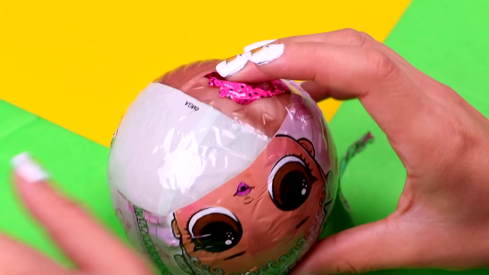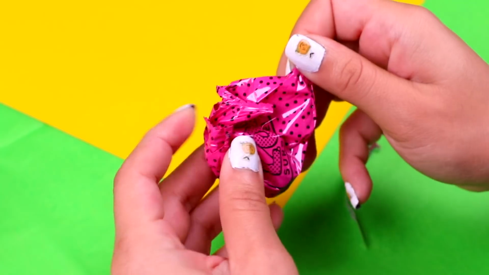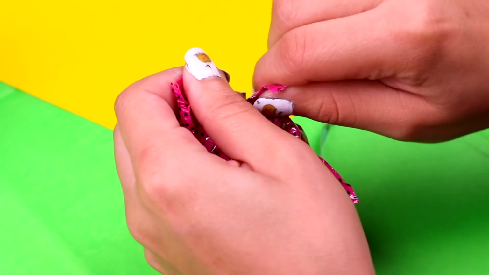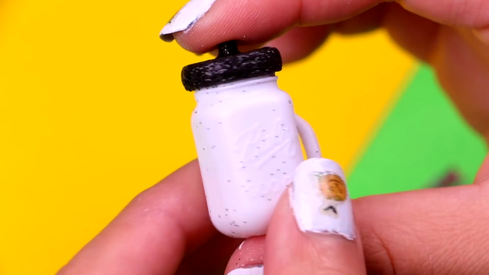Okay, now let's remove the third layer. Here's our first surprise blind bag. What do you think we'll get inside this one? Let's find out. Okay, let's open it. It's a cute white baby bottle with a black cap.